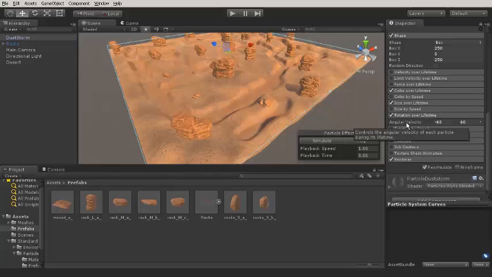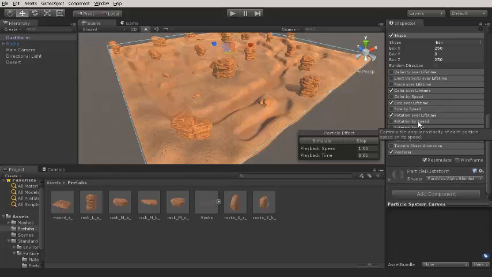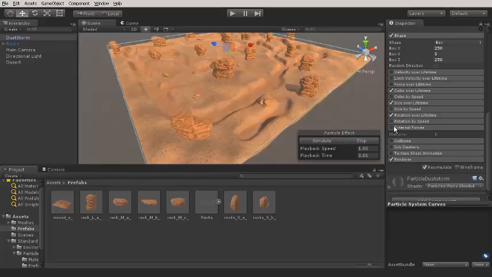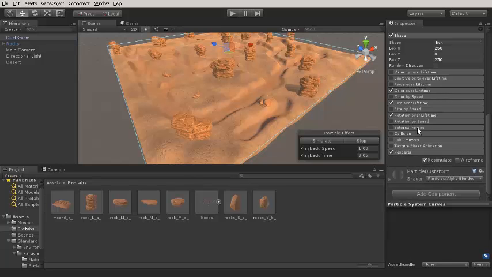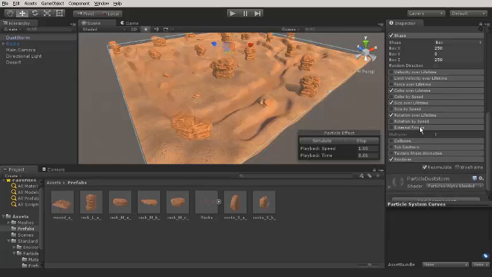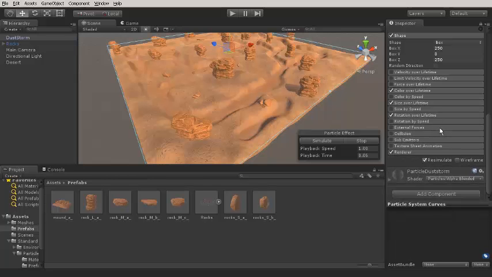It's going to spin at a rate or a velocity between -60 and 60. Rotation by speed. That's based on the particle's speed itself. External forces. So if we want to add gravity to our scene here, that will allow that to work. Also wind will affect this. Okay, and then the multiplier that goes along with that.